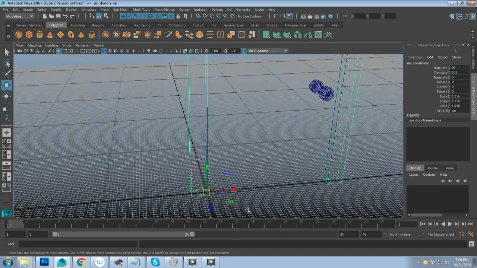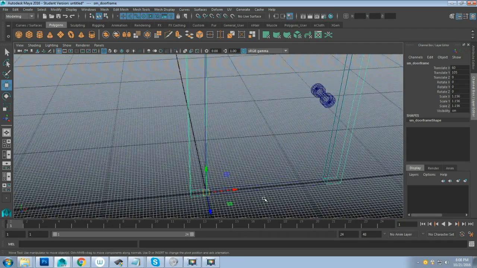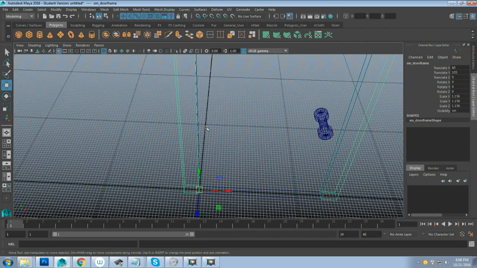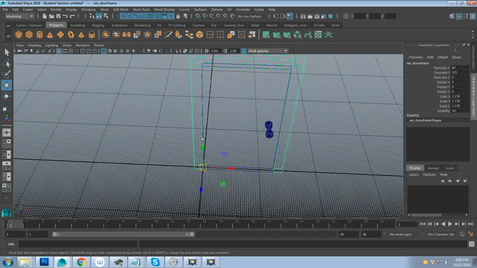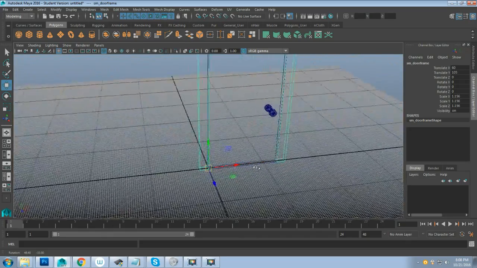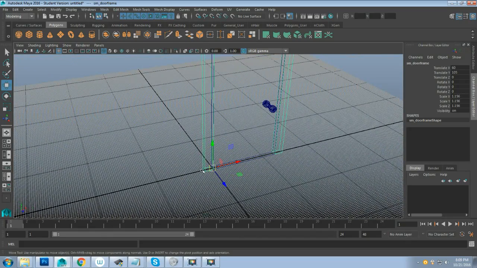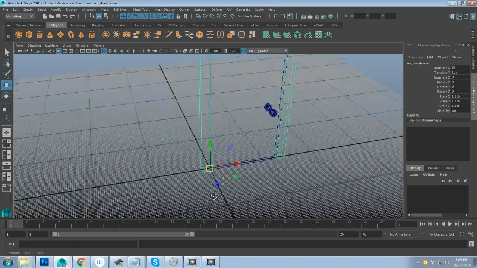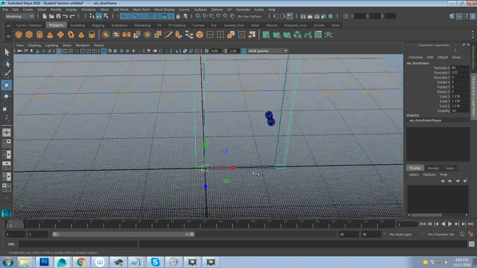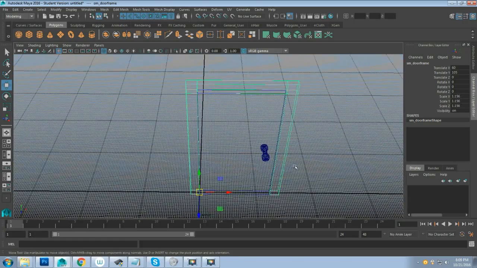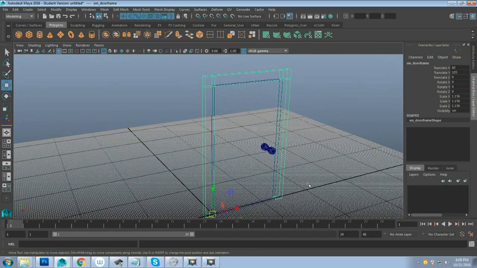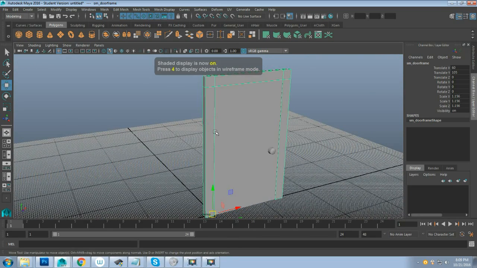My only reason for doing that is to ensure that it is on the edge of my door. You don't have to kind of go through that. That's just me being OCD. It's fine being on the outside, because this piece does not move. Okay, so that's making a basic door.